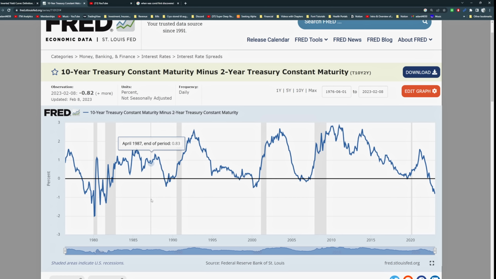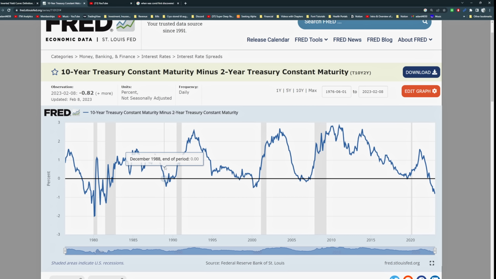Two things I want to address. One, why don't people talk about the fact that recessions tend to come after the yields go positive again, right? So in this case, that's not true, but it almost is. The yield curve goes positive before the recession. Same with this case. So the 70s and 80s were a little bit different.